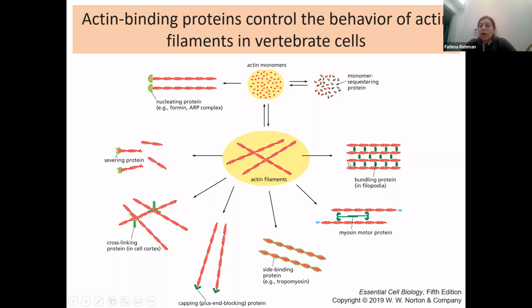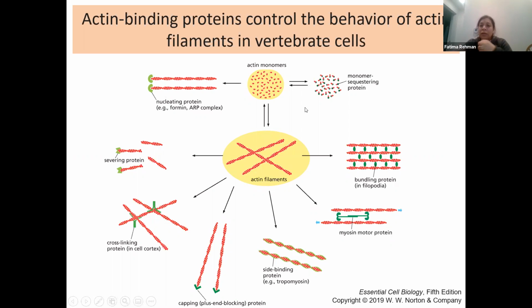So the monomers are actually not able to just go directly to the actin filaments. They require binding partners in the form of monomer sequestering proteins that are bound to these monomers at all times, unless a process causes them to be dissociated from this sequestering protein. When they're sequestered by binding to this protein, they're not going to be able to attach here, right? They won't be available to be added on to an actin filament.